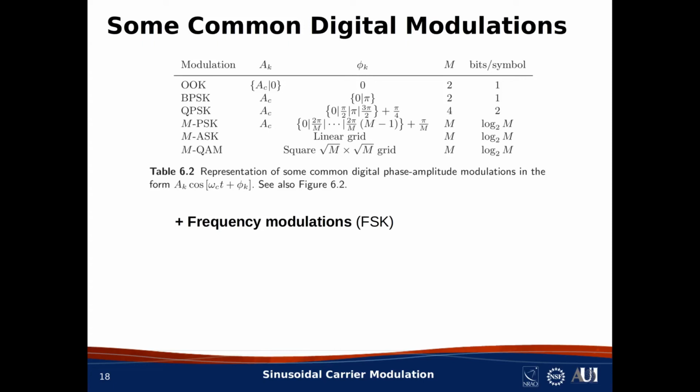Now on to the digital modulations. Some common ones are shown in the table. Now, these are just the ones that involve combinations of amplitude and phase. There are others, not shown here, that use primarily frequency. Aside from which of the knobs are being turned, digital modulations can be sorted by how many symbols they use. That's indicated in the column labeled M. So, for example, a digital modulation that uses two symbols has M equals 2, and each symbol conveys 1 bit. Similarly, a digital modulation that uses 4 symbols has M equals 4, and now each symbol conveys 2 bits, and so on.